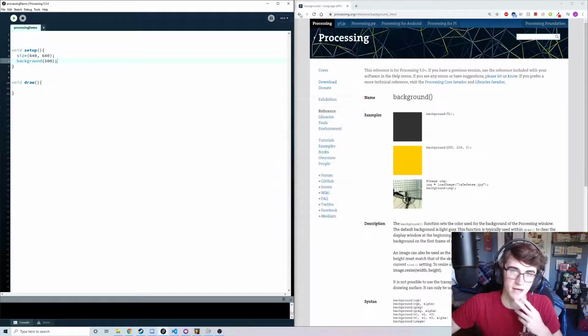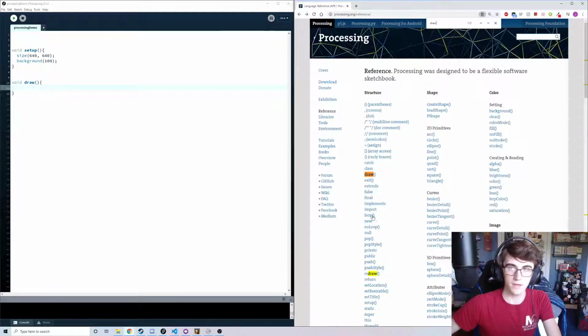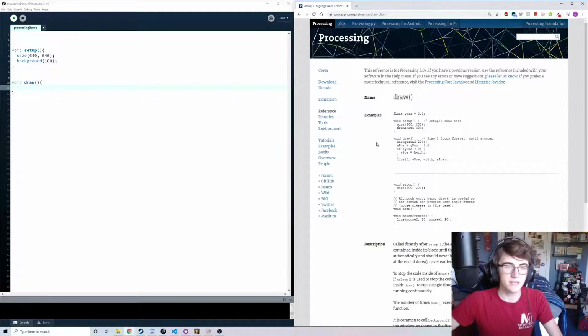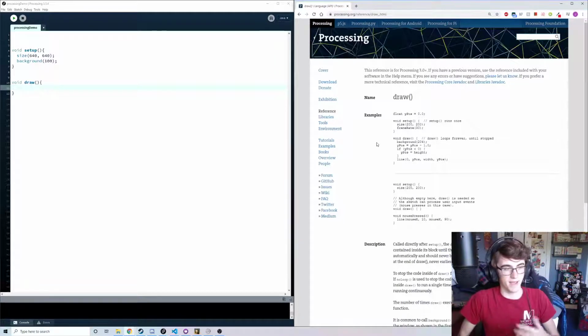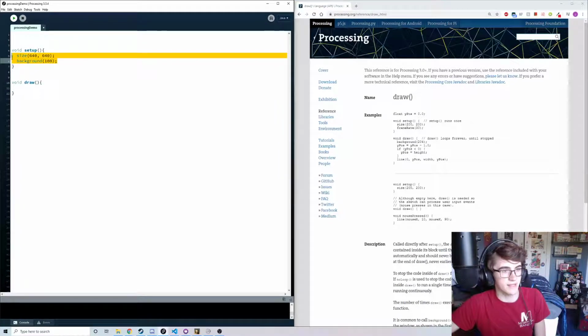Once that's done, you can start doing things inside of draw. Draw is basically a loop that goes on forever, and it is your main game state. If you want to do something in here, you could add if checks or certain commands, really anything, and it'll just loop infinitely. Normally, you want to make other files for certain objects, create them in setup, and then manipulate them in draw.